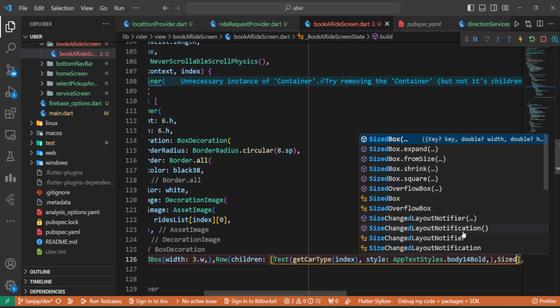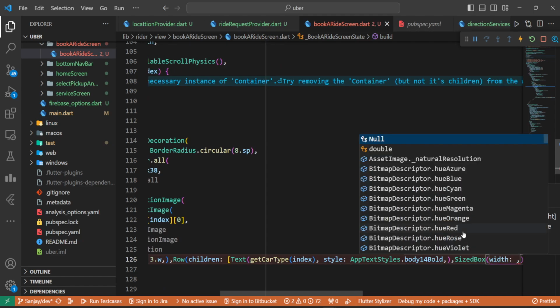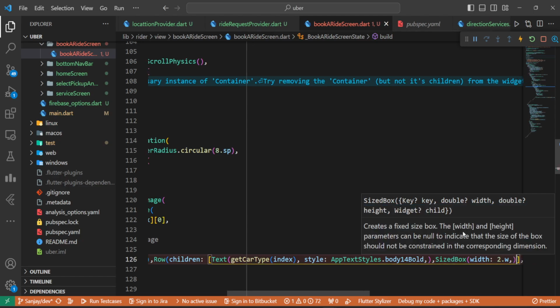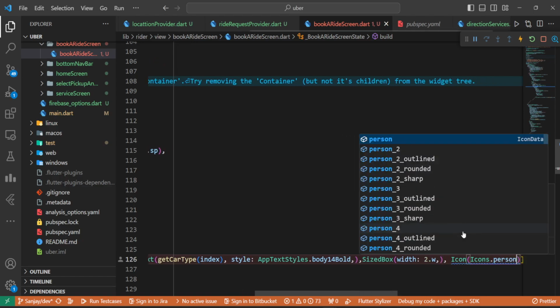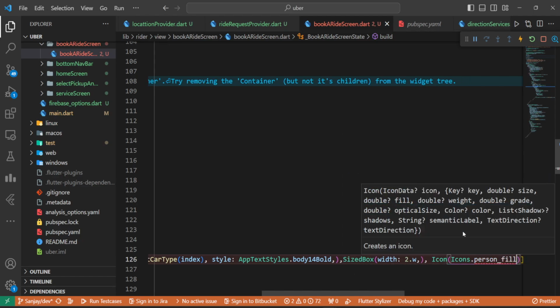and we will be going with another child here. So let's go with a size box with 2.w, and here we'll go with Icons.person_fill. Okay, I think person will go good.